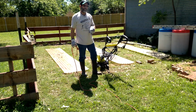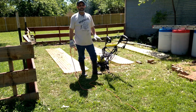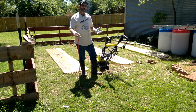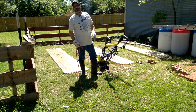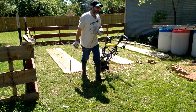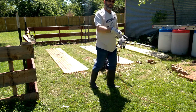So my tip for today on this video: definitely get yourself a tiller. Gas powered or electric, doesn't really matter, but a tiller makes things go a lot easier when you're prepping ground to plant it, especially when you're going straight to the ground.